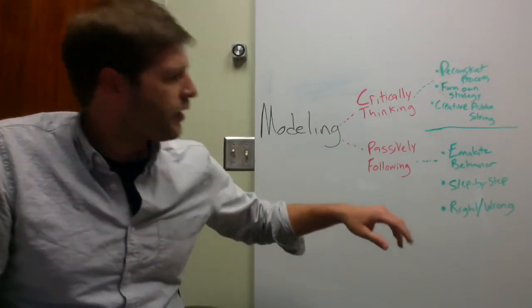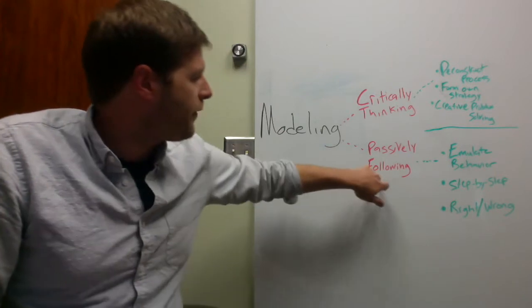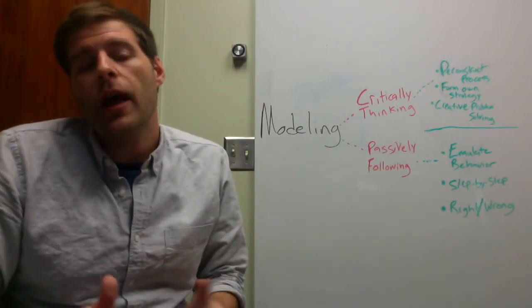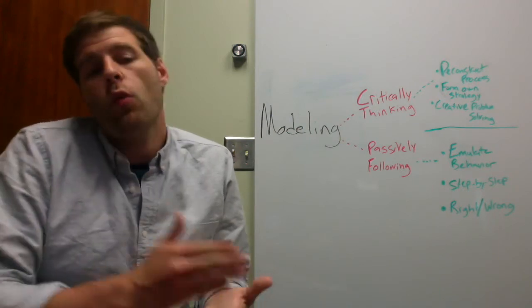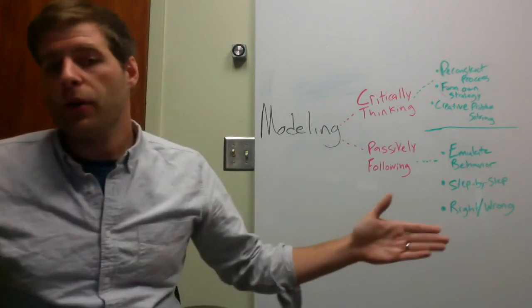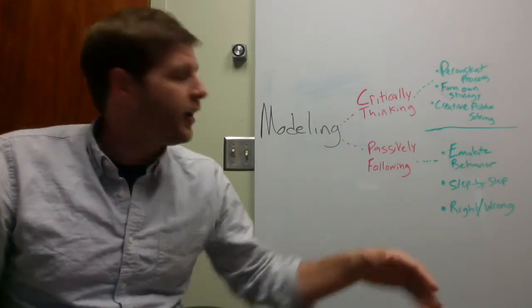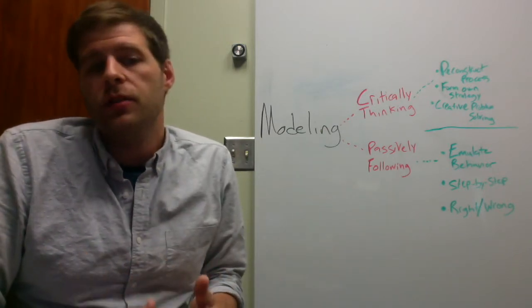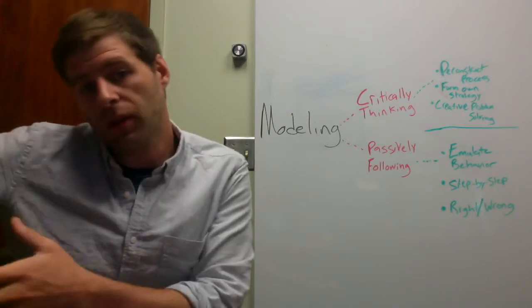They're also oftentimes, if you have them passively following along, writing a step-by-step process. And what happens with step-by-step processes is, if they get one of them wrong, then the rest of the dominoes do not fall, and they get stuck. So when they leave the class, they try to do that exact thing, and they get stuck at one spot, and they can't do any of the other stuff that's really important to them.